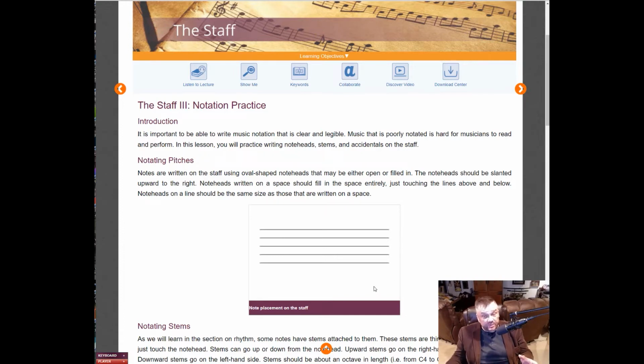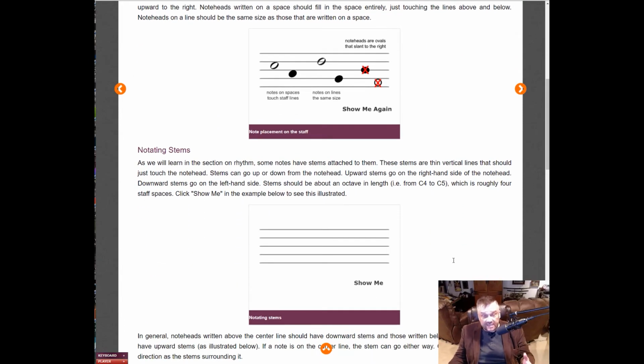But if you do click on the show me, notice how it's showing you what the notes look like, how we place them, where we place them, and then incorrect. I am not going to mark you down if you can't get the note head exactly the way it's supposed to be, okay? Please, please don't stress over something like that, okay? As long as you can make it clear what it is that you're indicating. Stems is another factor that we're going to go over in class. There is a rule as to how the stems are supposed to be written.